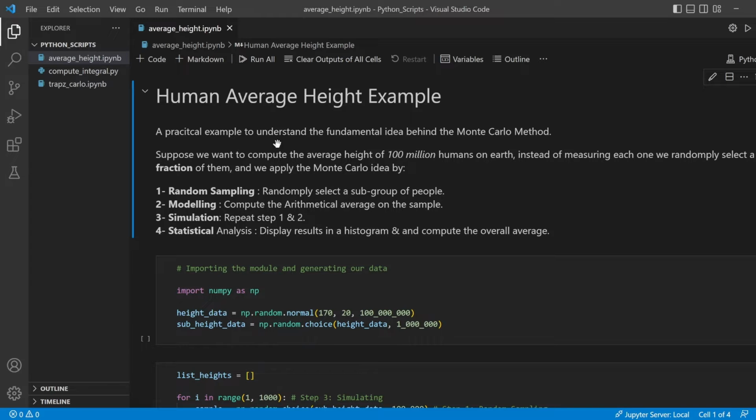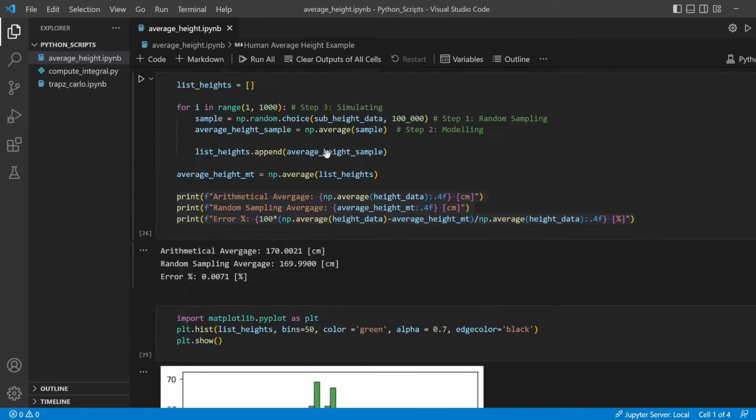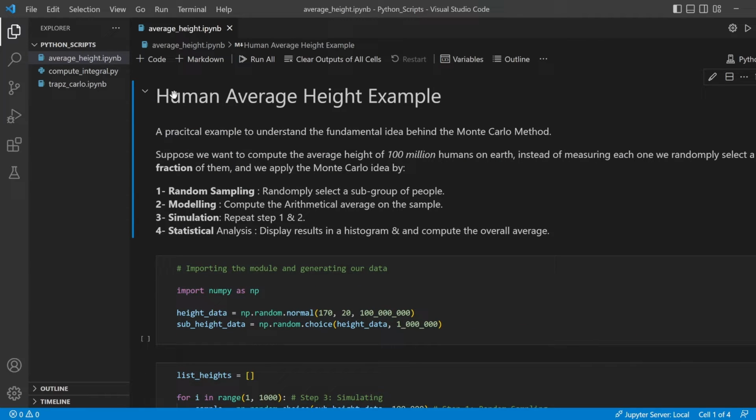Right, so here I prepared a Jupyter notebook file where I explain the human height example. It is a very practical example, and suppose we want to compute the average height of 1 million humans. Now, actually, we want to compute 8 billion humans. It is humanly impossible to measure all the heights of humans, since some are lost somewhere in caves, some are in unreachable mountains, and so on.